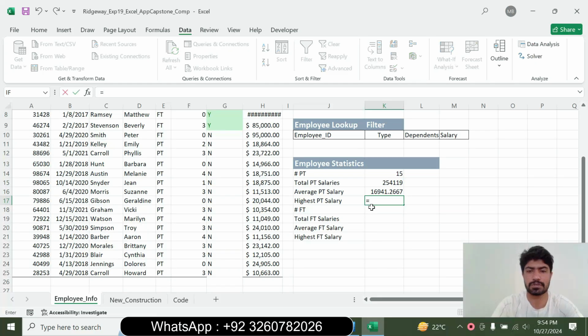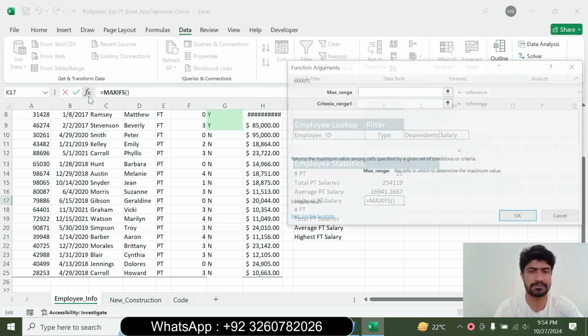Type equal to, type the MAXIFS function. Open the MAXIFS function dialog box.